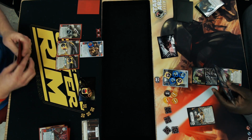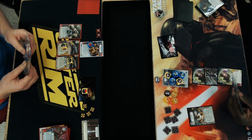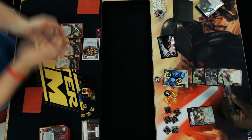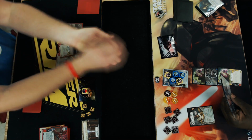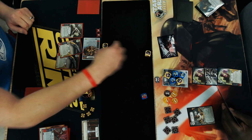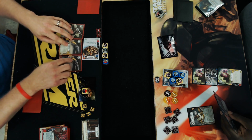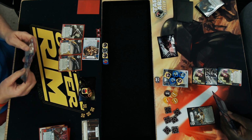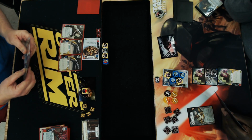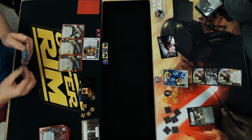See, looks like 2 Forces with Me's in Melvin's hand. It's going to be good for those ranged weapons. There's the Kennel Bite, hitting the 3 pay 1. Both the Donderbuses roll a 1 range. The Nightbrother rolling a blank. So that's technically lethal right there. Of course, we know Melvin has plenty of money, and the Force is with Me can remove the 3, which will keep Yoda alive.